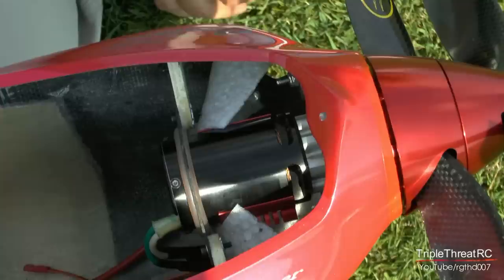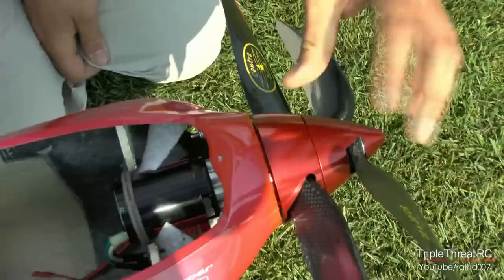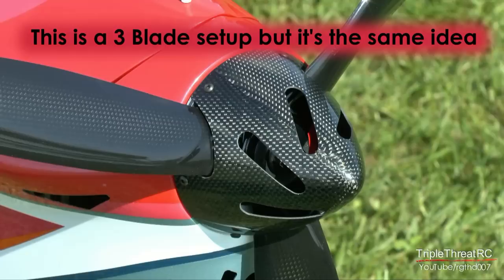So I see you've taken a little bit of EPP there to try and improve the cooling situation a bit. Yeah, that's right. Normally in a two-blade system, especially with the Falcon spinners and propellers, you have the turbo cool style where they've got the holes in the front and the back plate has a little fan on it. And even inside where the motor's mounted, it's a lot more exposed.